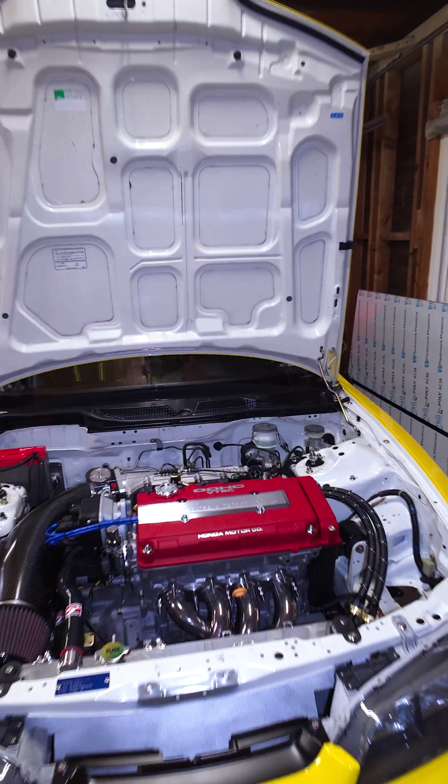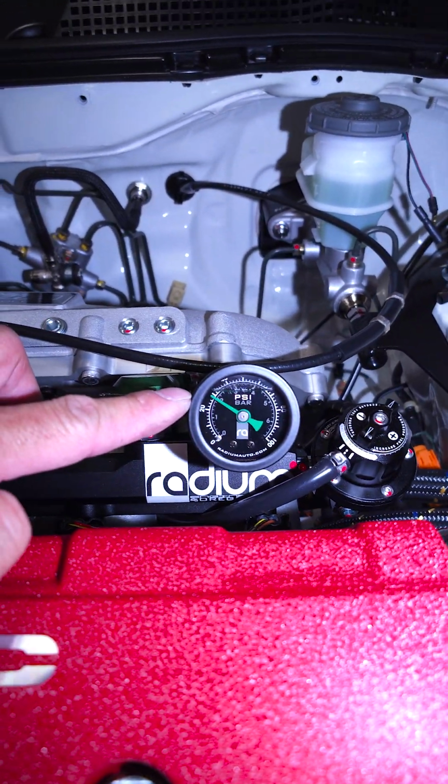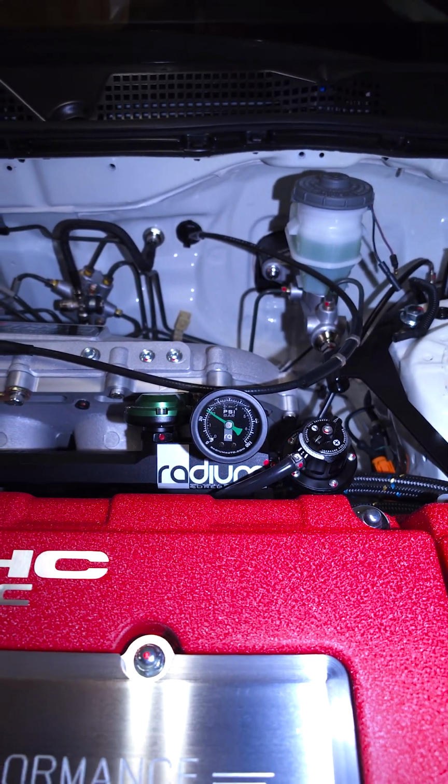It's good to have a gauge because you know that it's actually being pressurized. So as you can see right there, it's pressurized. I mean, it actually goes down a little bit, but typically I think I want to set a baseline of like 40 PSI.